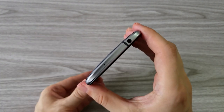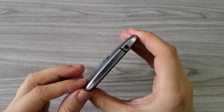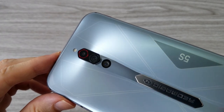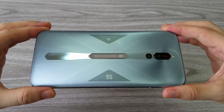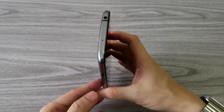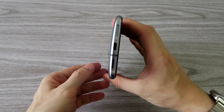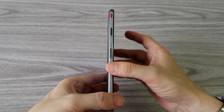And on top there is a headphone jack, which I think is a must-have feature on a gaming phone. On the back we have a Sony powered camera that is capable of shooting 64 megapixel images. Even though the camera is not the main feature of this phone, it's quite good. The build quality of this phone is excellent and definitely it can compete with more expensive devices. The Red Magic 5S starts from about $580, which is a pretty good price for the features it offers.